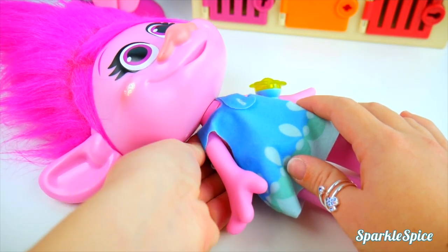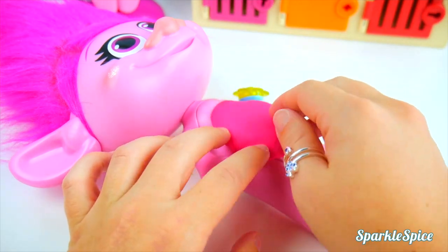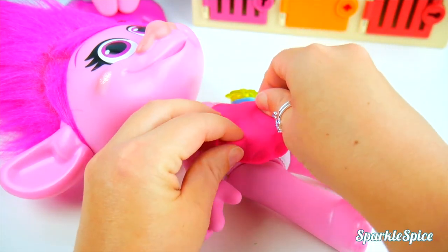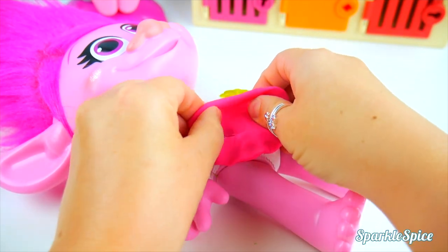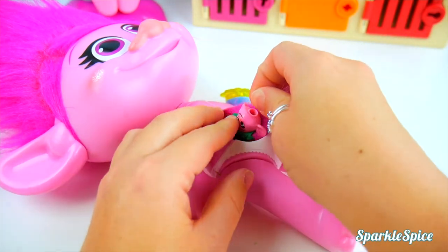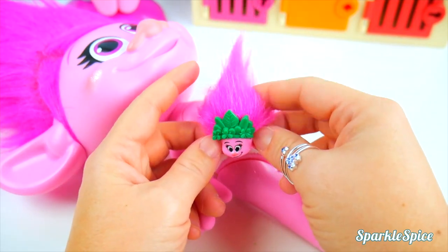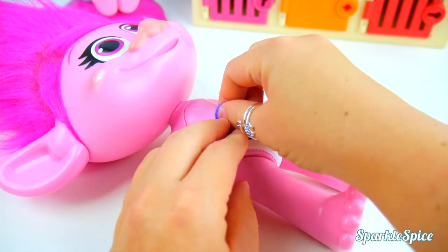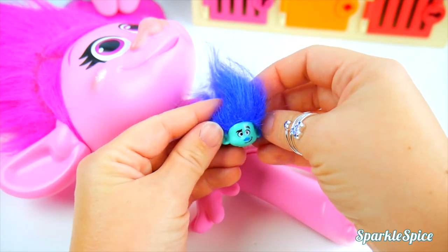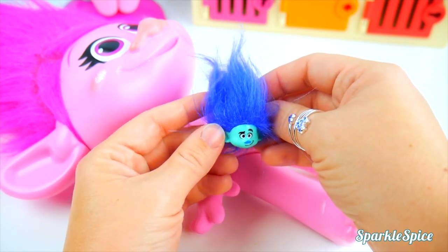Let's start by getting you ready — we'll take off your coat. Let's go ahead and open it up so we can see what's going on inside. It's okay, Poppy, don't worry — it'll be over in just a minute. You don't have to scream. Poppy, I think I see something in there. What is this, Poppy? Are you eating trolls? You ate a queen, Poppy — how could you? Poor little Poppy head. Is that the only troll you ate? I feel another one in here — it's Branch! Our trolls are missing their bodies. Where could they be? Let's put Branch down and see if any other trolls are in there.